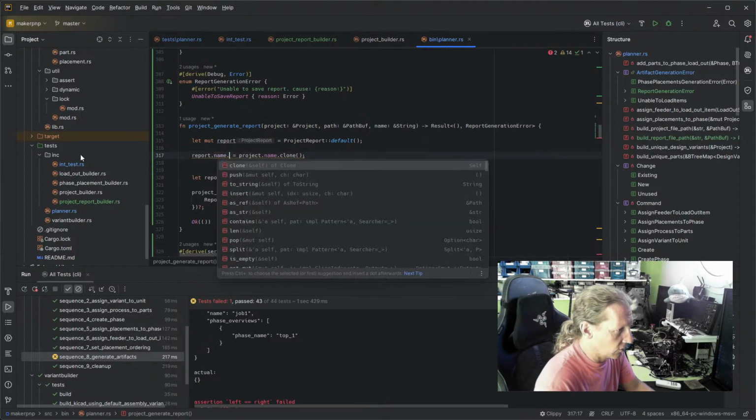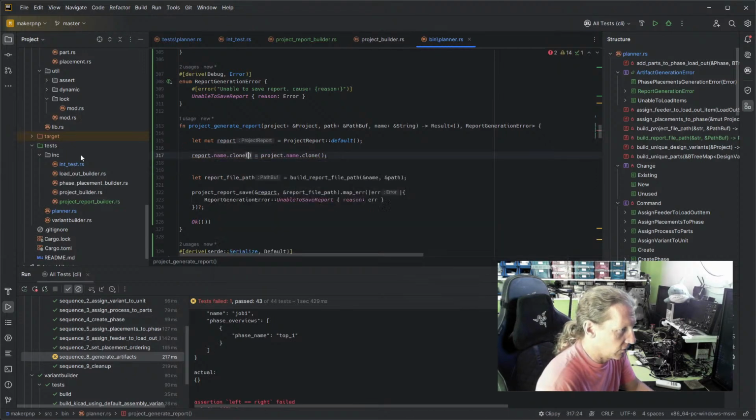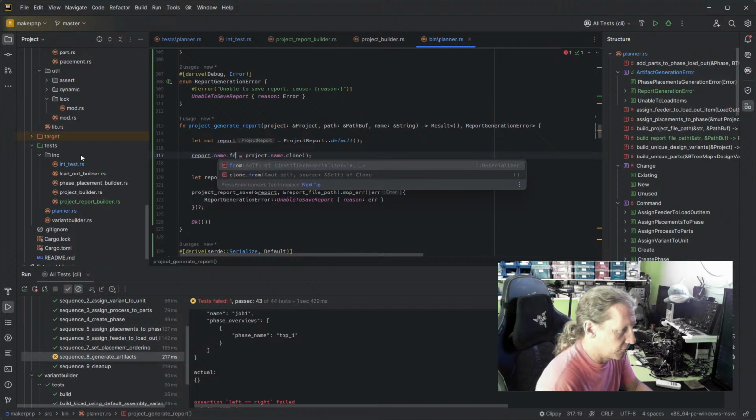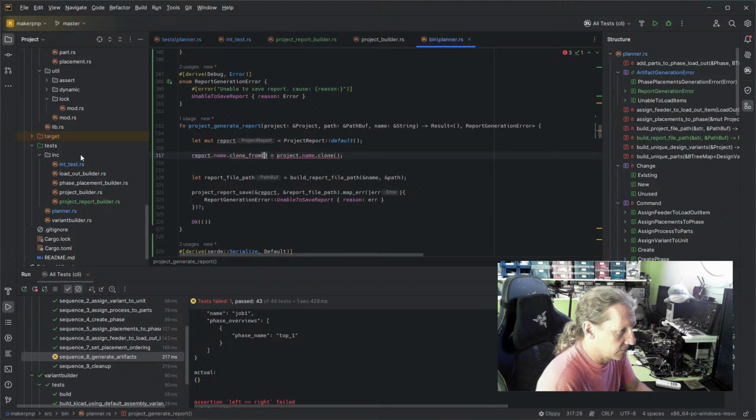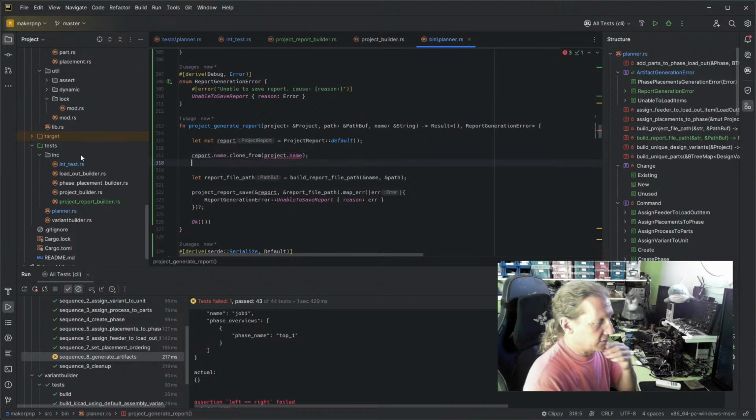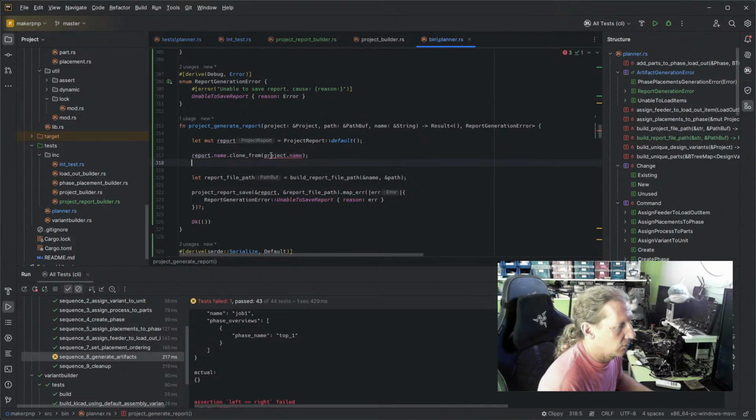I think you can go dot clone dot from, clone from, that's it. And then it doesn't recreate the object itself. And you give it a reference? Yeah. Okay.